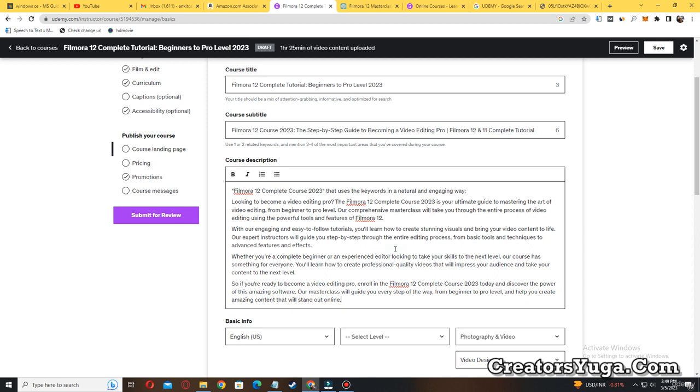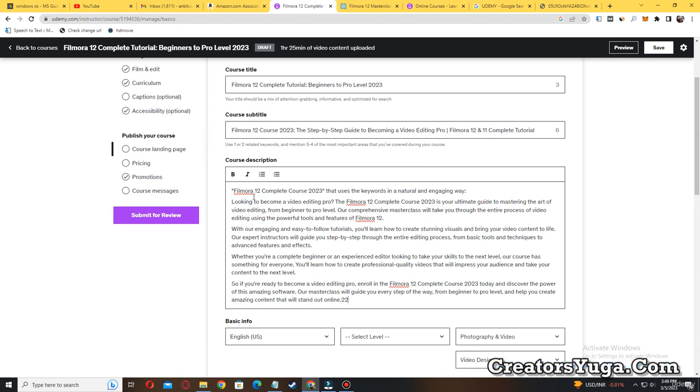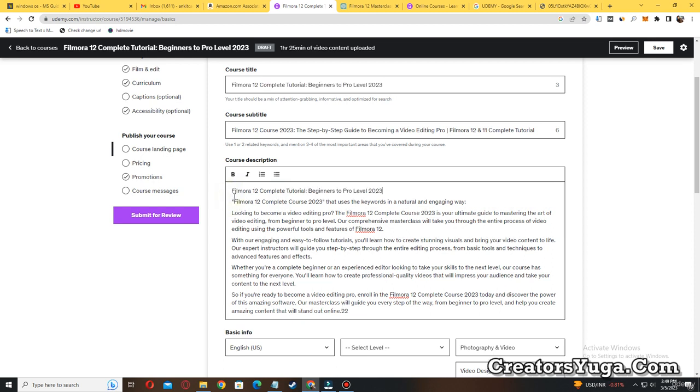And now here we can change what we want. At the top of the description we should use our focusing keyword or title. So here we will copy it and paste it here like this, and we can also bold it and click on italic.